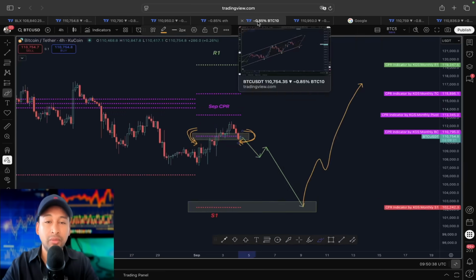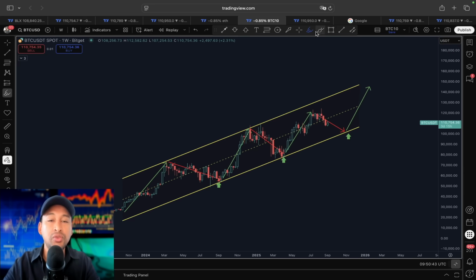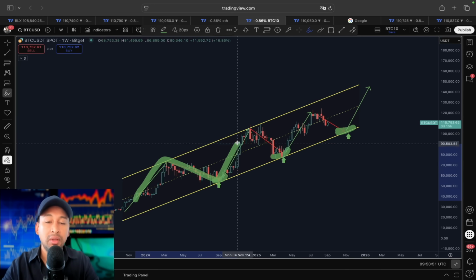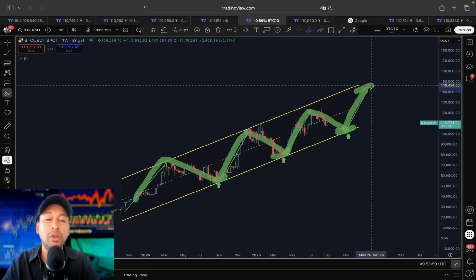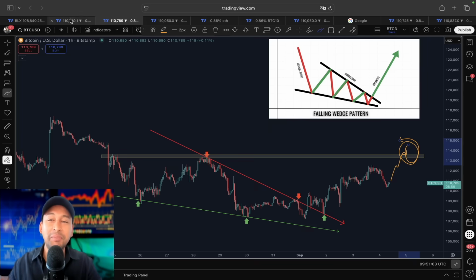But if you zoom out and look at this weekly time frame, a pullback around 100 to 103,000 could be a great buying opportunity, because if you look at these weekly candles, you can see it has always reacted positively whenever we tested the lower trend line. So even in the worst case, after testing the lower trend line, I'm actually expecting this uptrend to continue. So in case of doubt, I suggest you guys simply zoom out.